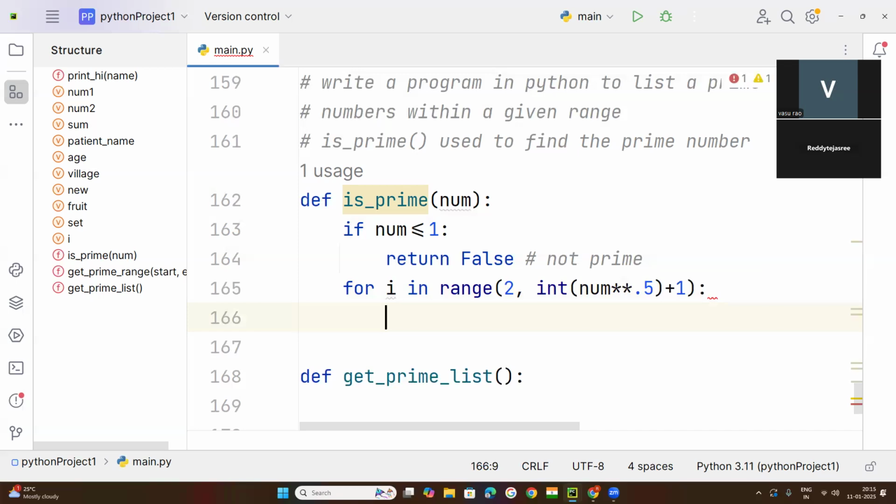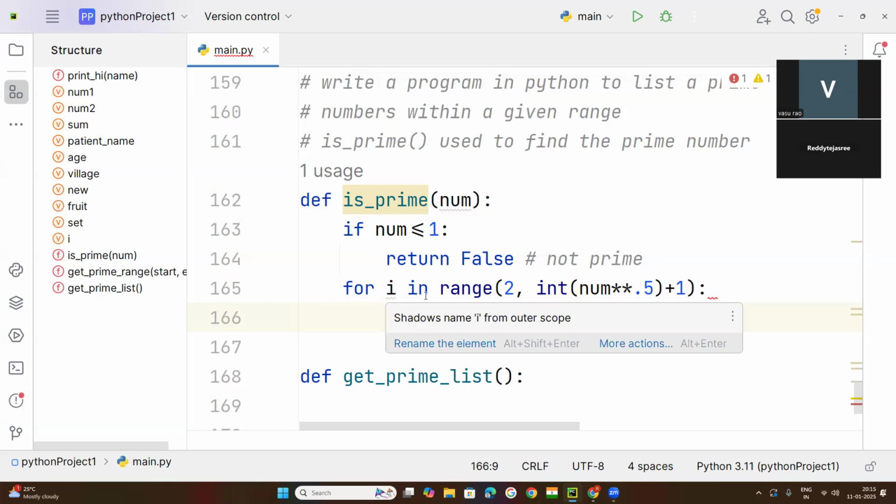Try to understand. For i in range, i is an index variable.